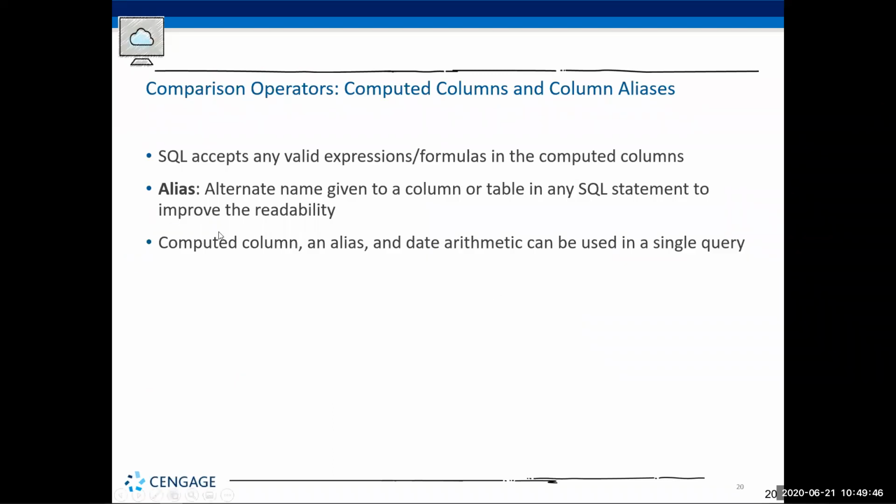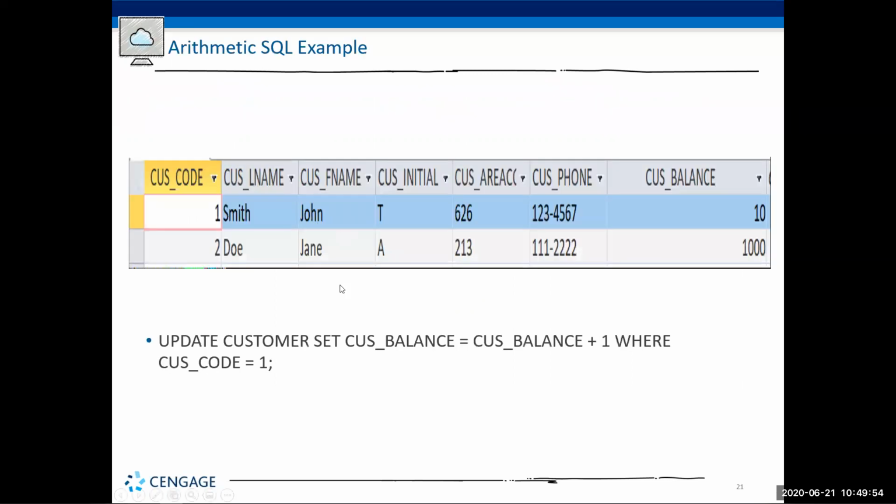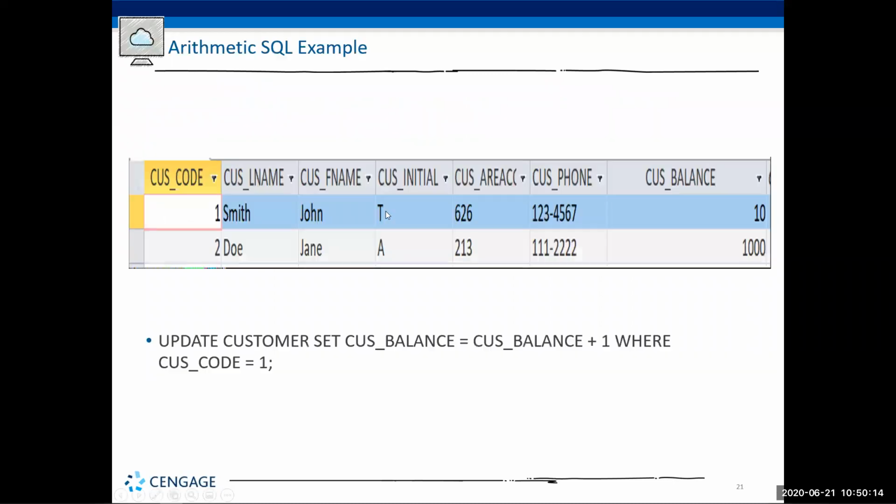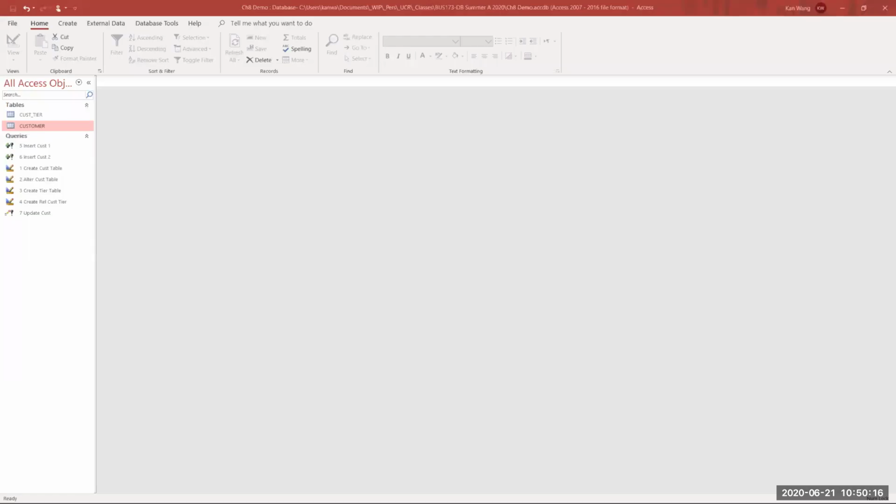Comparison operators, we talk about alias. So I didn't get a chance to show you what that is. Here's one. So you see, right, customer last name, customer F name, customer initial. That sounded bad. Anyway, customer area code. Sometimes those don't really mean much. But let me see, where's my alias? Let me just show you an alias code really quick.